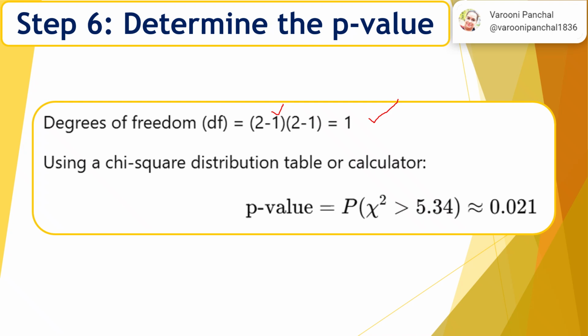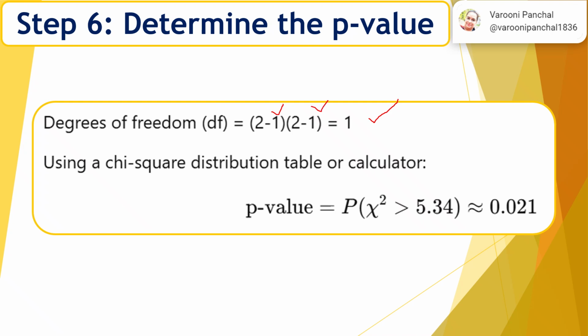The reason is that one particular parameter is dependent on the other parameter. That is why we exclude one, with the minus 1. Even if you consider the two rows, improved and not improved, the improved cases are always dependent on the not improved. If you don't have the not improved cases, you cannot calculate the improved. So one parameter is always dependent on the other. That is how we calculate the degrees of freedom, and that's the reason we do minus 1.